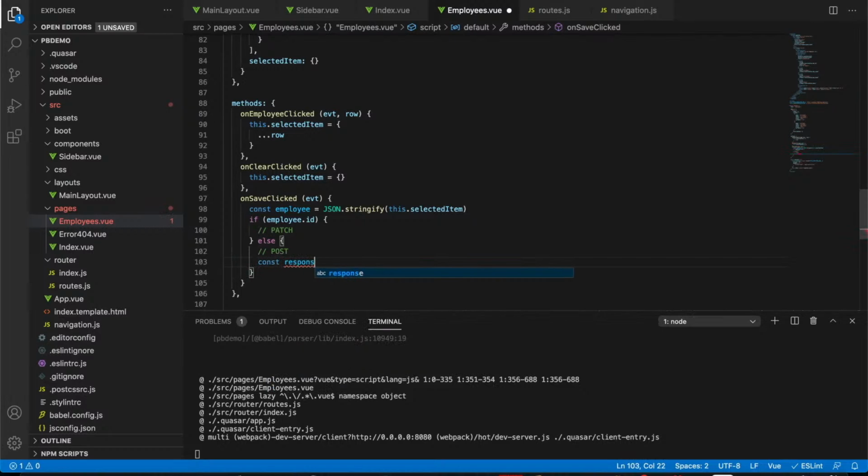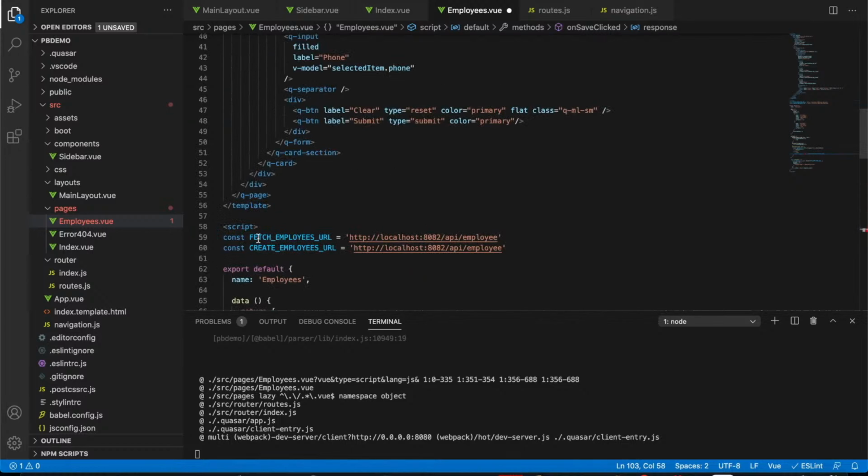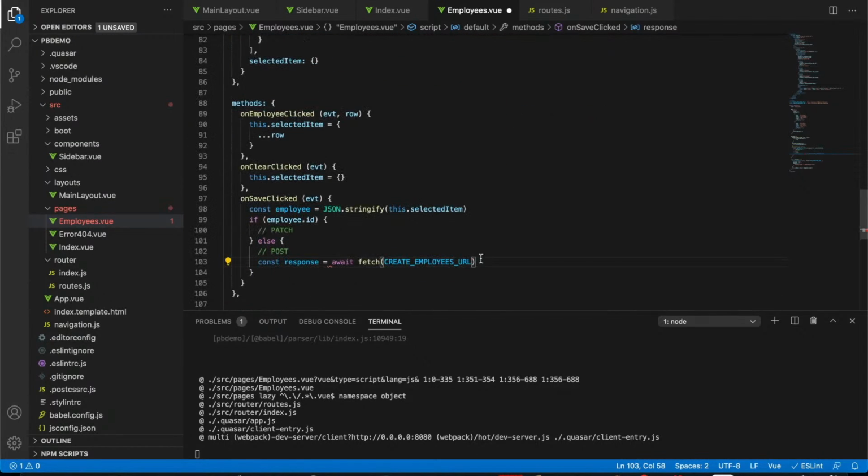So I will call the REST API, same structure as before, that is the response of an HTTP fetch. I have already defined a URL, an endpoint for calling the post API. So the create employees URL, which by the way is the same as for the fetch, just because we use a RESTful API. What else?